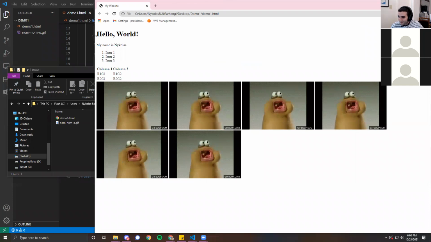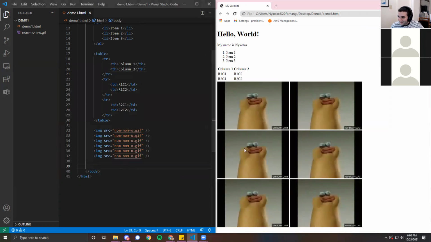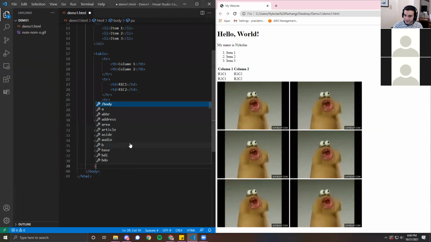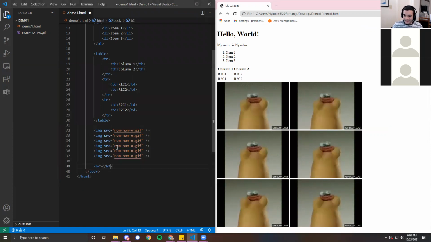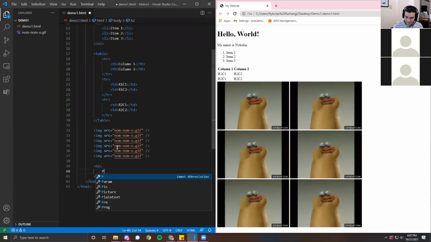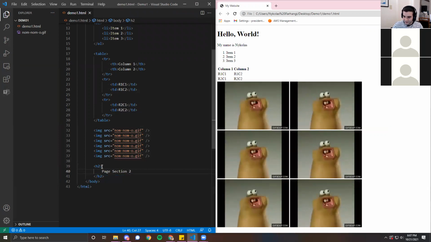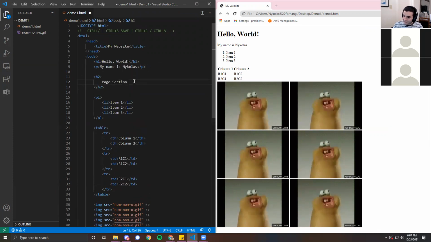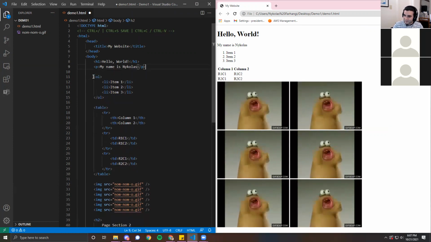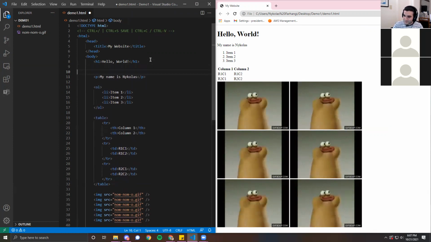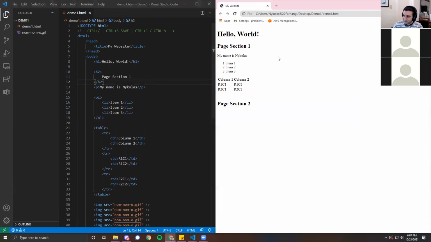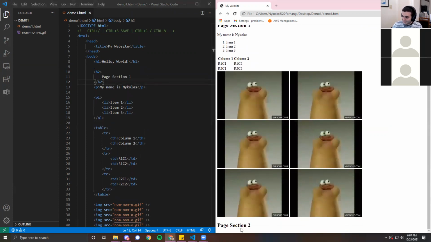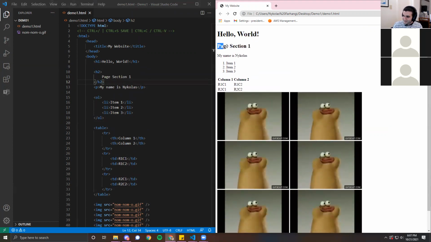I'm feeling like this is looking really snazzy right now. I'm digging this look. Let's go ahead and add a second page title. I'm gonna make an H2 right here. It's gonna be the second title of the page. I'm gonna say page section 2. I'm gonna copy this and make another one at the top, right here. Actually, I'm gonna put it above hello world. There we go. Page section 1. I reload the page and now I have these two nice looking page sections.